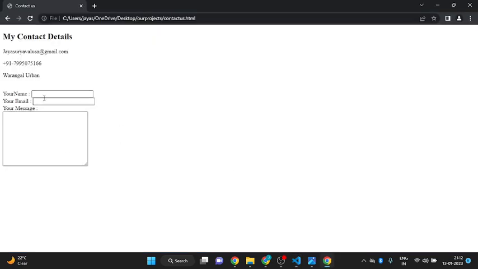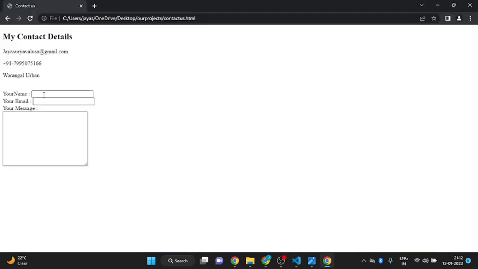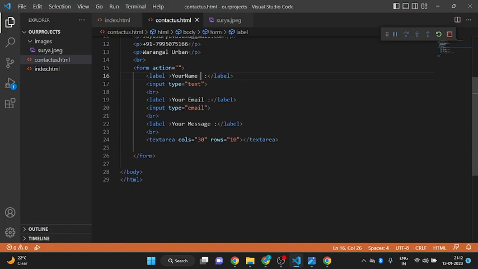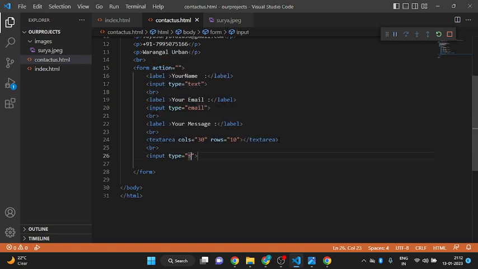Let me add a space here so that the alignment will be good. Now the last one is submit. Input, submit.